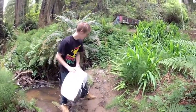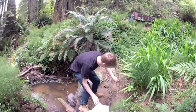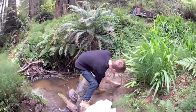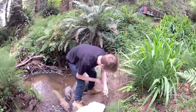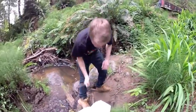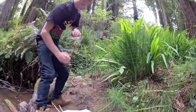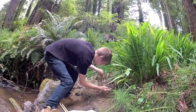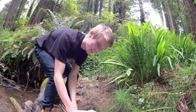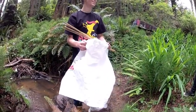Oh, look at all this bamboo. I think I could harvest some and make a kite maybe. Make sure not to harvest all your bamboo. That was some mean karate chopping you did, Durst.